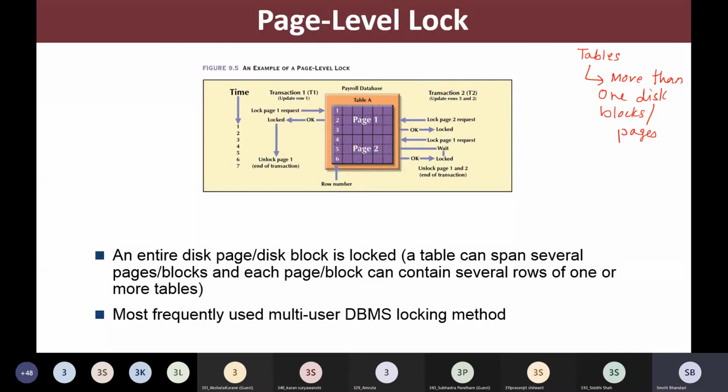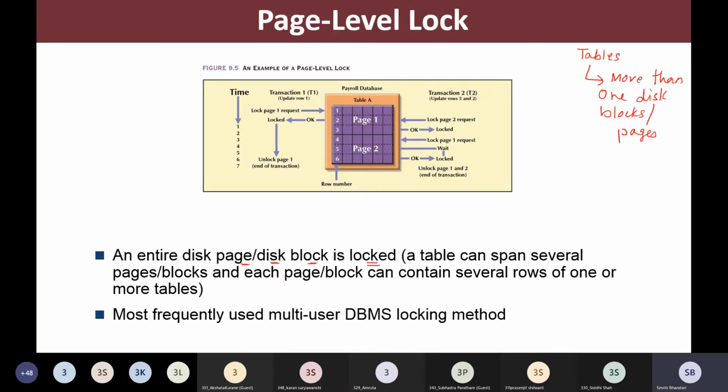In page level locking, an entire page or a disk block is locked. I'll repeat. In page level locking, an entire disk page or a disk block is locked.